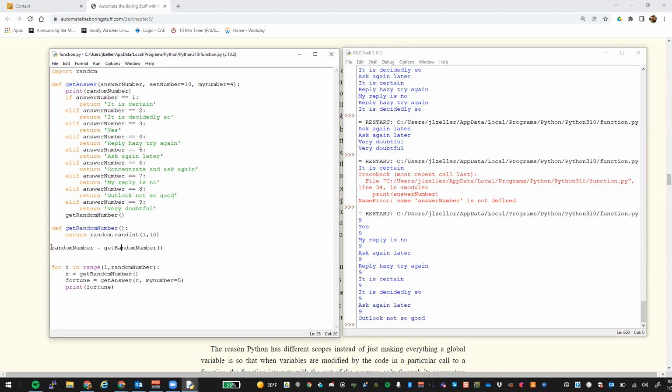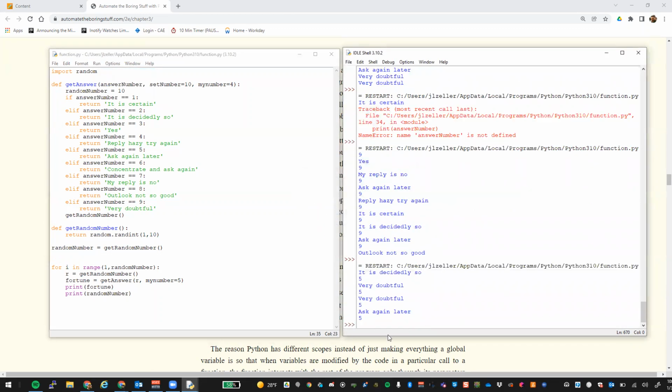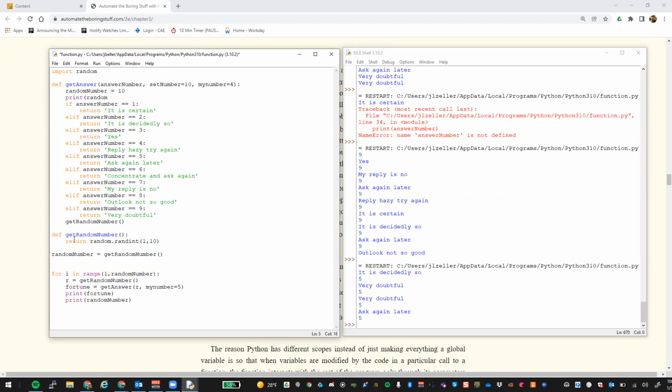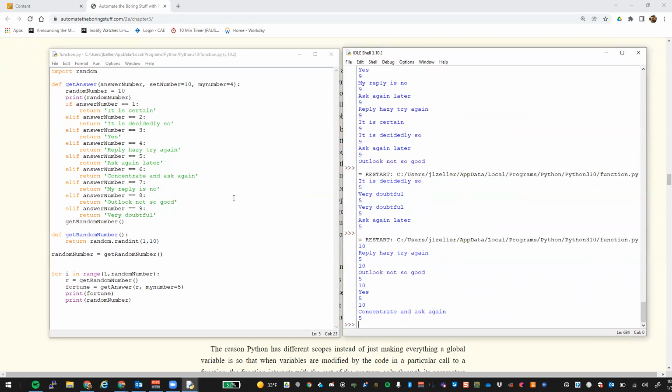Everybody see the difference between that? Now, if I say random number equals 10, and down here, I tell it to print random number, notice when I tell it to print the random number, the first time it calls 10, then it gets whatever random number was printed out down here.